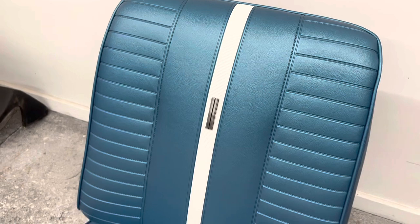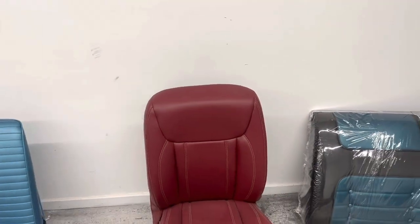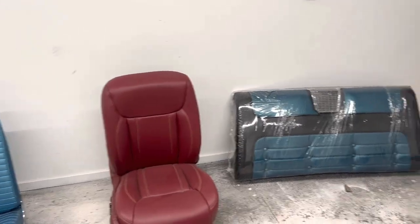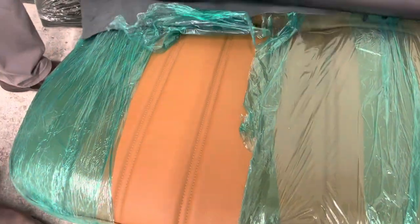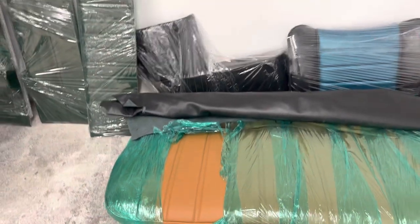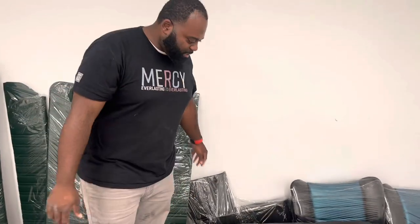Y'all see all this stitching real nice and neat. That's one thing I'll give Will — he be snapping on them interiors. That's came out of a dump; we putting it back with the bench seat. You can see, I got the maroons. Now this is the color. I got the '75 I'm working on — actually the rack is going to be the same color. The rack's upstairs. You do the custom color rack — powder coated. The interior is just the interior of the rack but the car is like a candy color. It's coming back from Houston and then we putting the burgundy top on it. The car is in Houston getting paint, coming back here, then going back to Atlanta because it's from Atlanta.